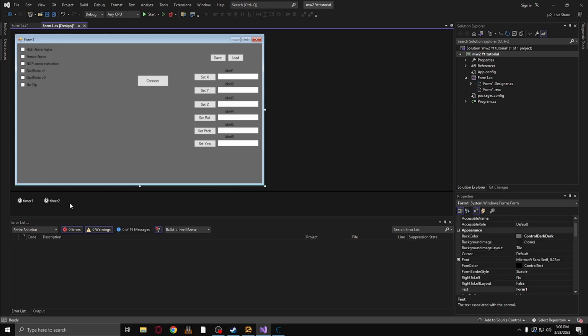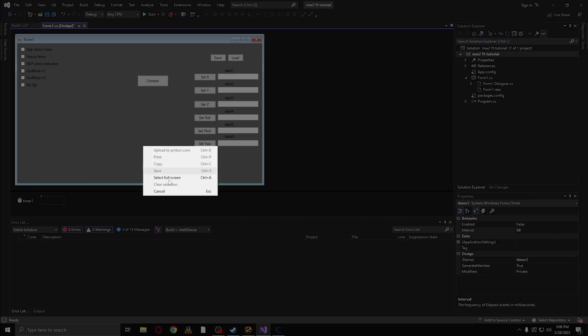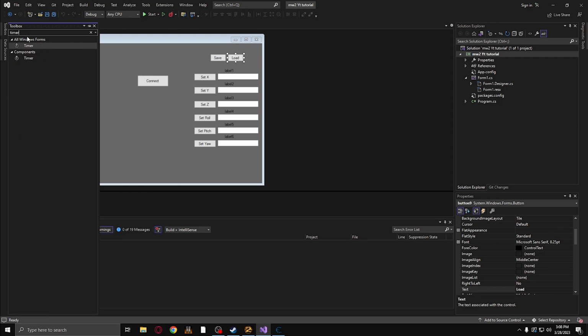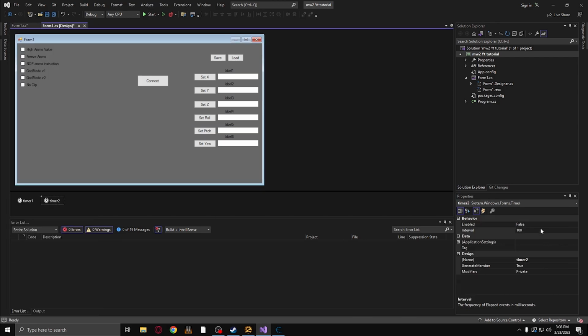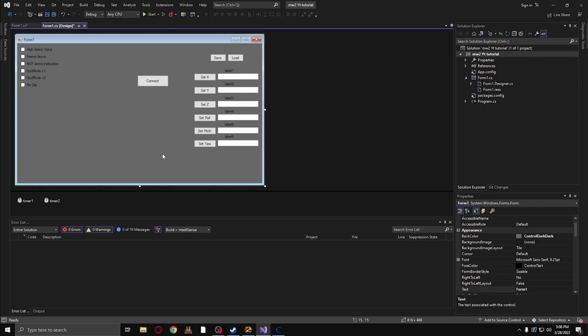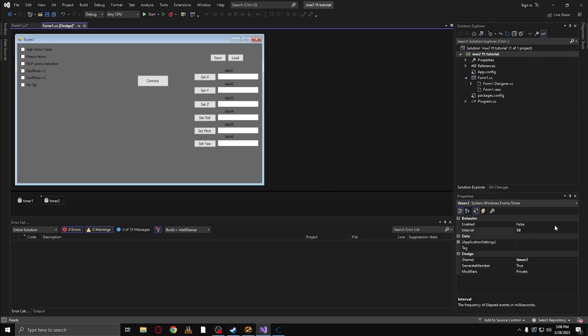Okay, cool. Now that we have that, we're gonna need a timer. Let's get rid of this. Make a new one. Okay, so we're gonna change our timer to 50. Now, 50 can be intensive if you have a bad PC. I did 50 because I have a decent PC, and whenever you do keybinds, you want it to be kind of responsive. So 50 milliseconds is responsive enough for me. However, if it's making your PC lag, I will change it. We're not going to have it enabled the whole time. We're going to have a checkbox that's going to enable it for us. That way, if you don't want to use keybinds, then you don't have to.